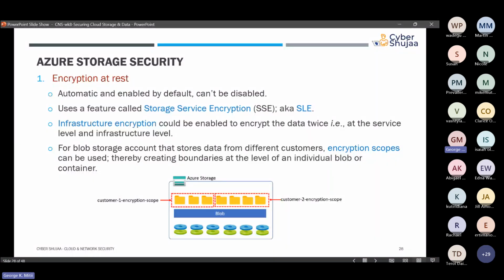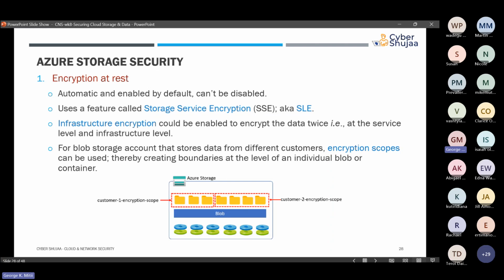The first measure that you should be thinking of implementing is encryption at rest. Encryption at rest is whereby you want to encrypt your data while it is within the storage itself, for instance, a blob storage or a file storage. To do this, the feature that you'll be using in Microsoft Azure is storage service encryption, or SSE.